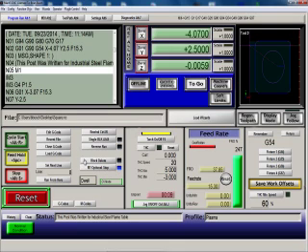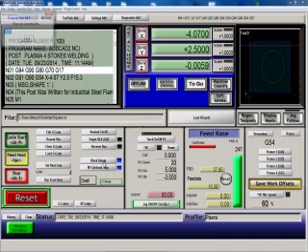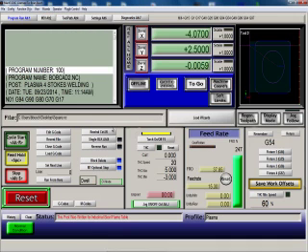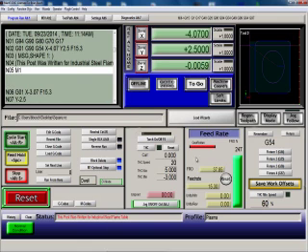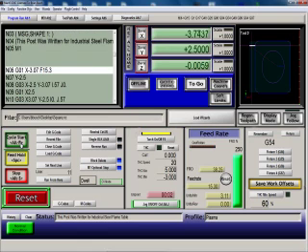Now these block deletes, you'll have that button on if you don't want it to light your torch automatically and things like that. Otherwise, if you do want it to light the torch automatically, you would have this off. Right now it's telling me I have to rewind it in order to turn that on, so I'll rewind it, turn my block delete on, and then I would manually light it. So for now, cycle start, and you'll notice I have my feed rate override set at 250%. Cycle start, here we go.